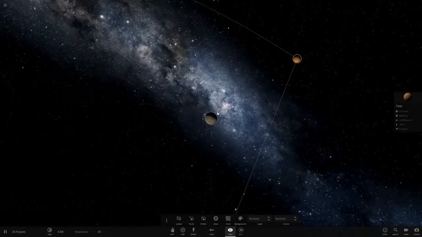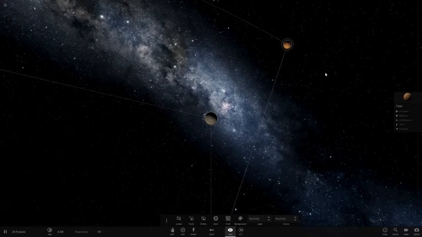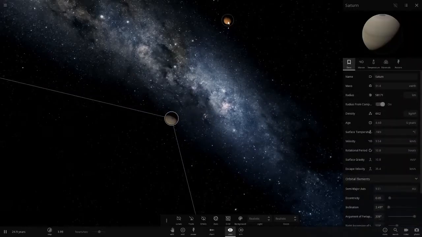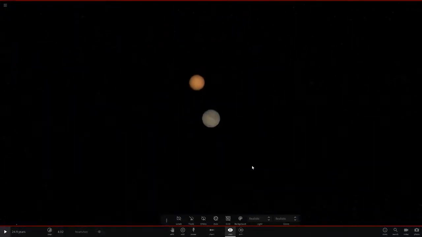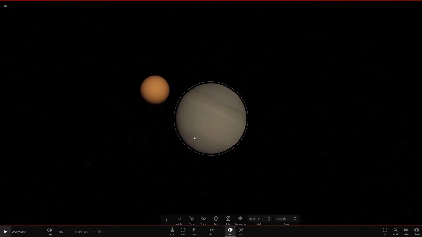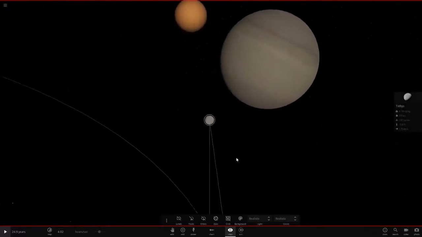Alright, so this is the next point. When we double it again, it's going to be larger than Saturn, because Saturn's only about 60,000, as you can see there, but if we double this, it's going to go to 80,000, so yeah, pretty insane stuff. So we'll go to 80,000 right now, like that, and then double 14 is, I'm bad at maths, sorry, alright, double 14 is 28.8, so it'll be like that. Looking good. And now Titan is larger than Saturn. As soon as we go to this moon, we'll use Tethys this time.